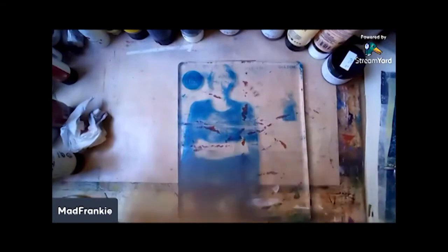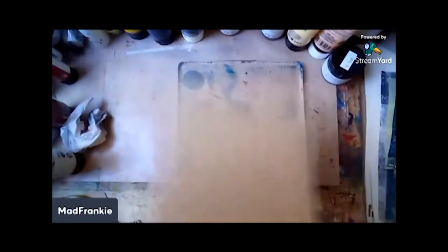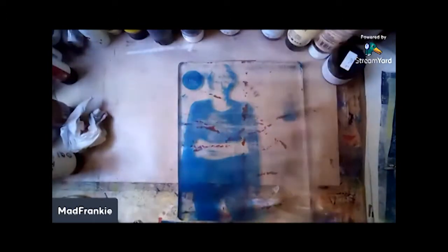Well, truthfully, if you don't want the print, go ahead and paint over it and smear it. It doesn't matter because you don't want it. That's all right. She wasn't a bad lady. It was the other one I didn't like, the one advertising the glasses. Looked too much like me.